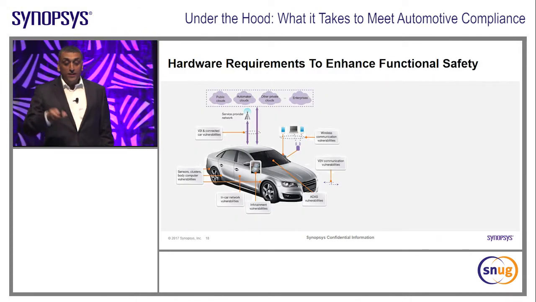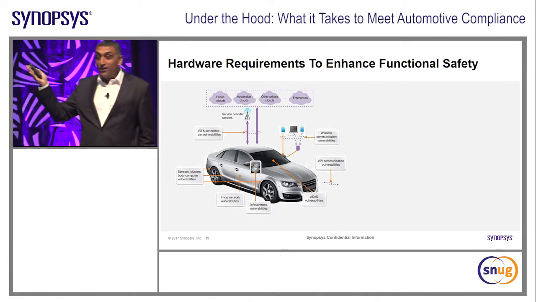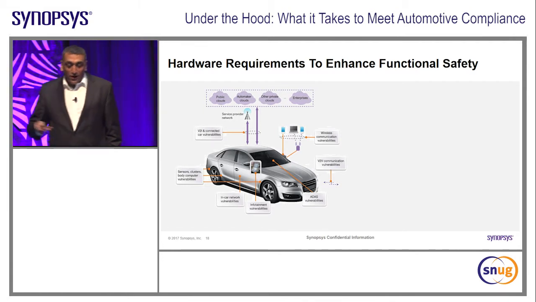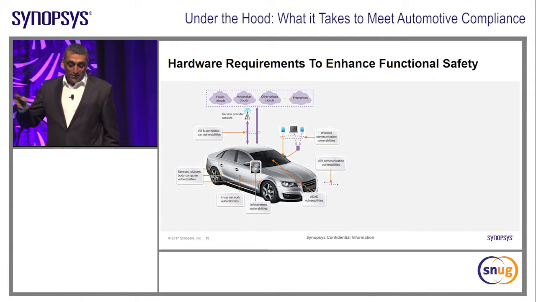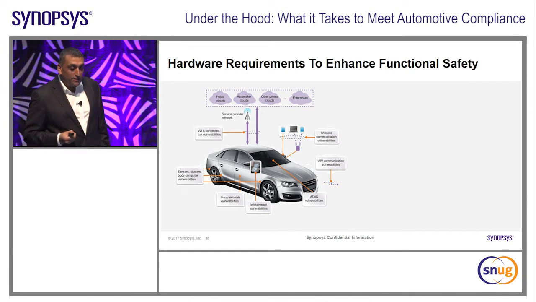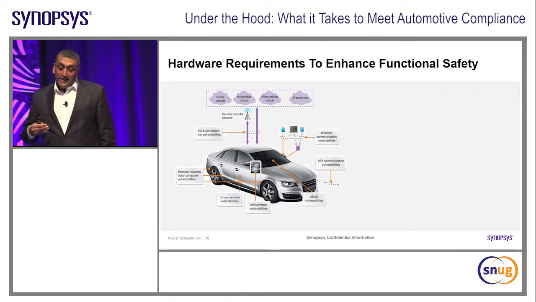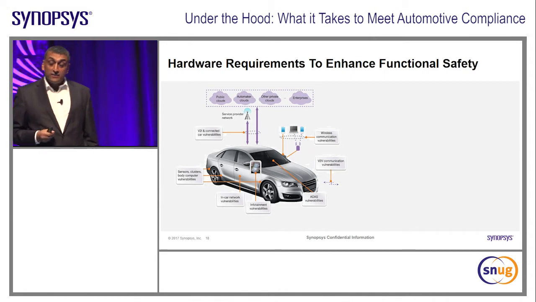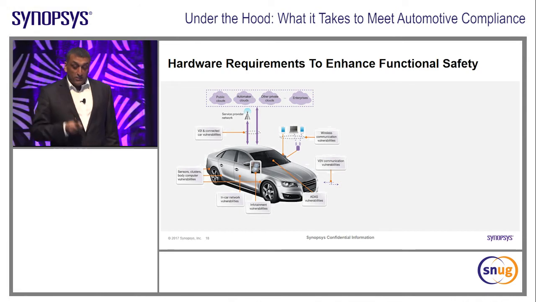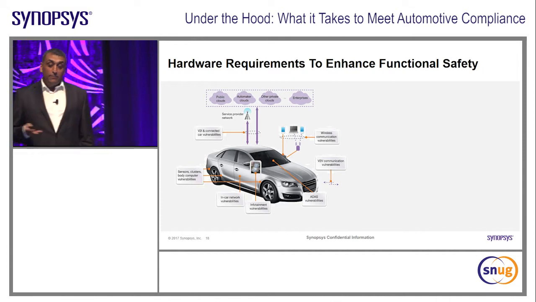All right, continuing on with the theme of functional safety, I'm giving an example of an Audi. It's my favorite car because I drive one. Here, actually, it's very similar because my Audi does communicate now through Wi-Fi to the cloud. I have all my music loaded on it, and it's quite fun. So this car gives the same example of communicating to public clouds, to different clouds that are controlled by the automotive manufacturers. And then you see all the more serious stuff related to ADAS, brake and powertrain control. So there's lots of hardware requirements to enhance the functional safety, in addition to all the things I mentioned earlier to meet functional safety. And you can see them here.